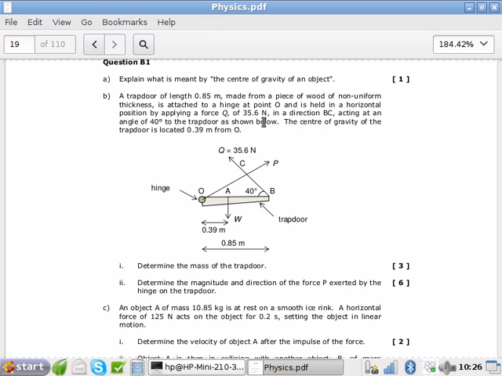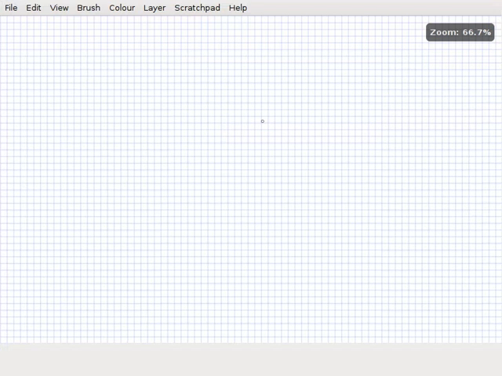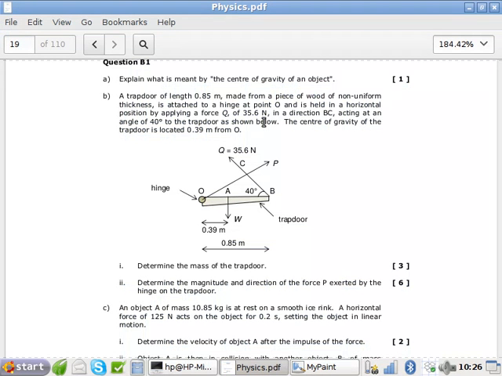That? The center of the object where its weight acts. Yeah, not quite enough, no. Because it might not even be the center. The center of gravity might not be the center. The point where the object's weight acts due to gravity. That's it. The center of gravity of an object is the point in the object in which all the weight appears to act. Not even going to write that down because, boring.